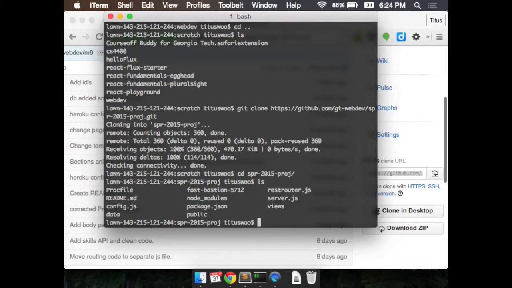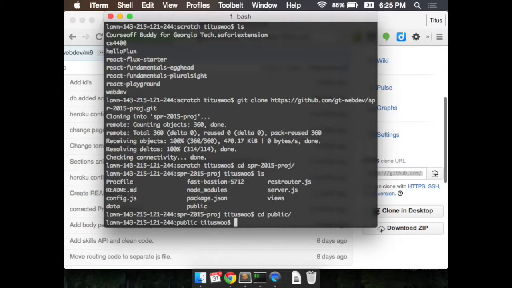So I'm going to do that in the public section. This is the client-side library, it's not backend like Node.js.